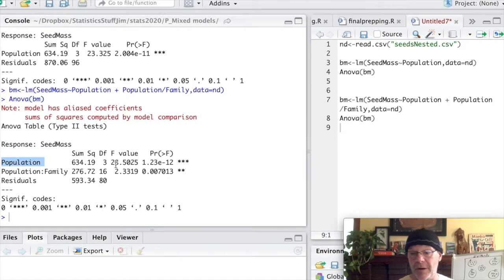Okay, so this is the part where the most frequent errors occur when people are analyzing these kinds of models, because it looks like this model is working fine. Notice here that it's saying that it has these alias coefficients. It's just kind of giving you a warning. The reason it's giving you the warning is because of how the dummy coding is working in the background. It's not falling apart, but it's just letting you know that not every family was in every population. And that makes sense. Family A is only in Northville. Family B is only in Northville. It can't be in both places.